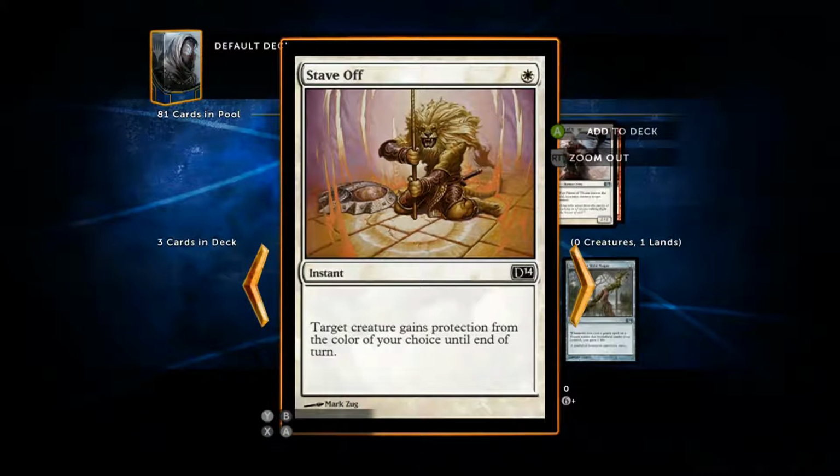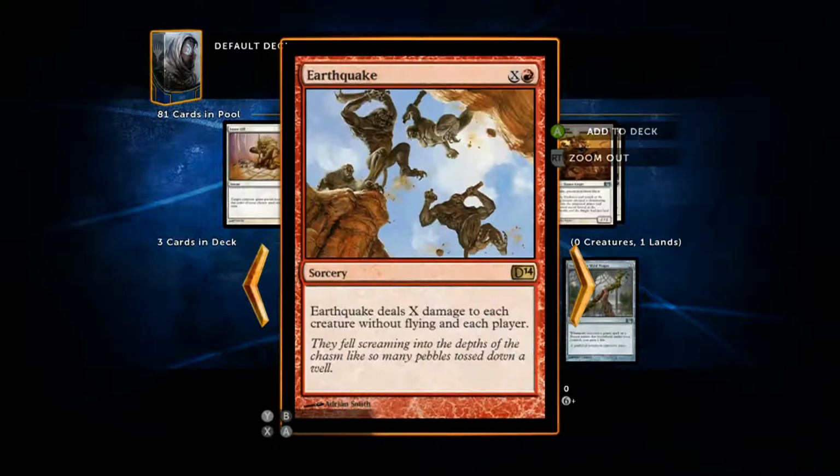Actually, you know what? That might not be too bad, considering in the sealed play campaign, the AI, everything you play against is monocolored. Yeah, so we'll keep that in mind. Earthquake, which is a great card. The card before this one.